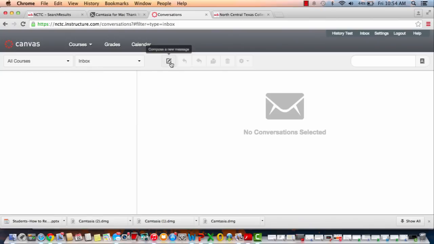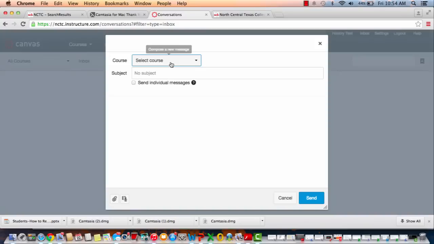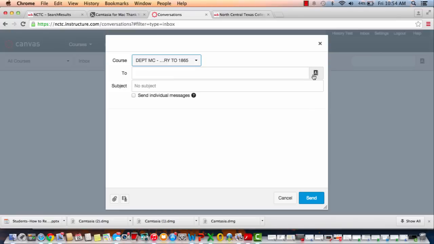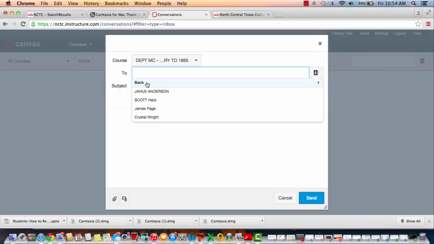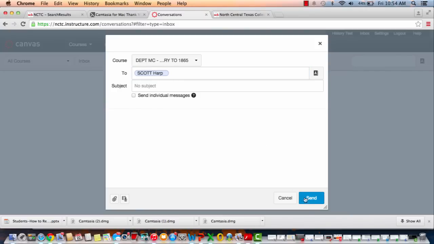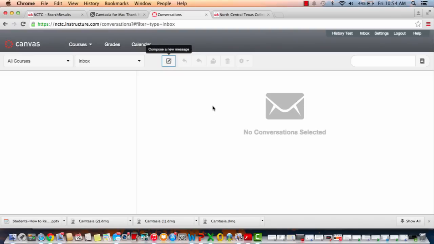Now, when you simply go to send an email, you click on compose a new message. You click the class that you want to send an email to, which instructor. For this class, you would click teachers, and there are 4 teachers assigned to this class because it's a master course. So you would click on an instructor, put in the subject, and send. You can also add an attachment and an audio recording to that email if you like. Then the last thing would be logging out on the top right.